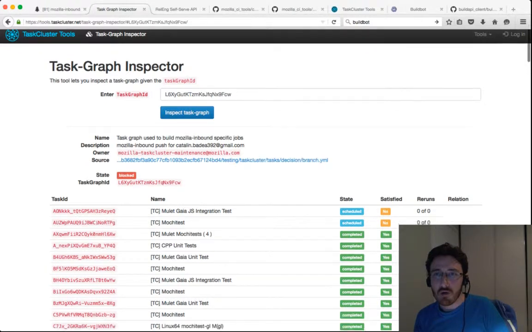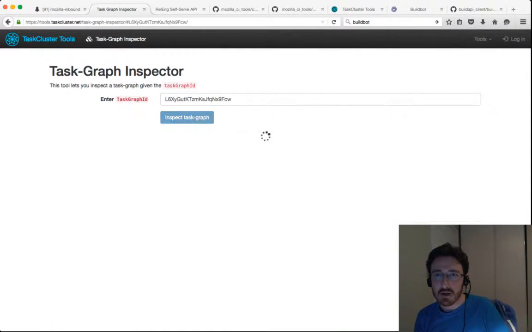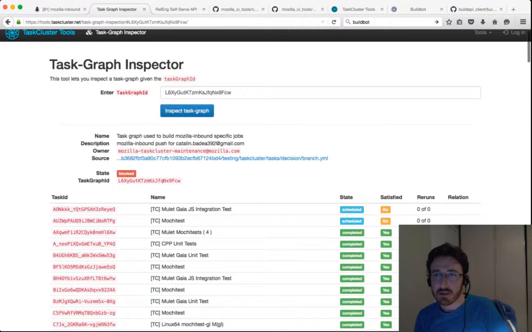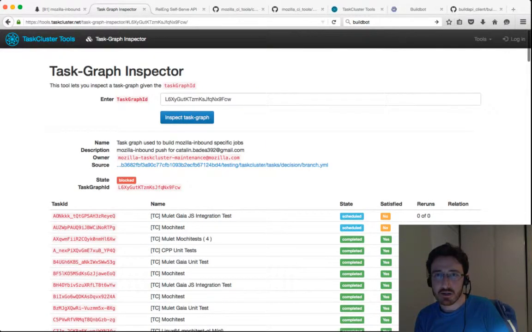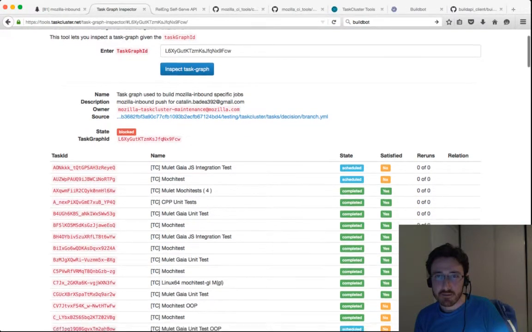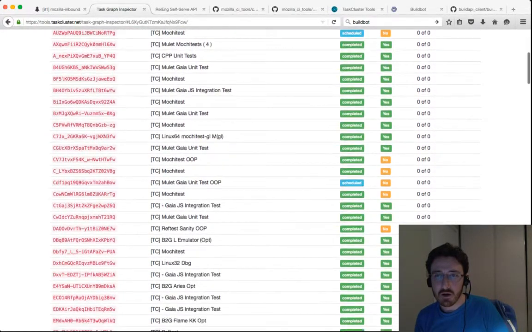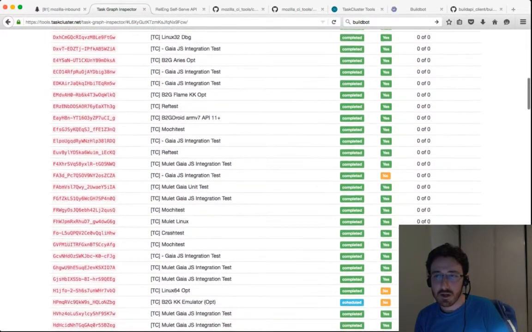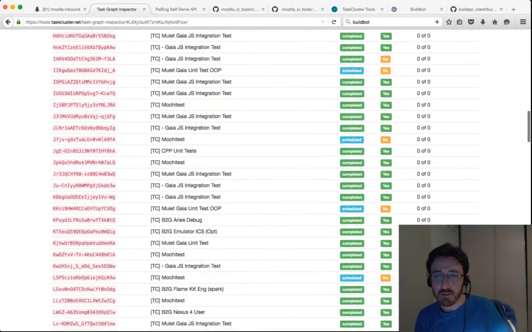All of those tasks are related. I don't know what my browser is doing. If there was a way to freeze this. Anyways, we have loaded a task graph. We're inspecting it, and over here you can see all of the jobs that were scheduled on that push.